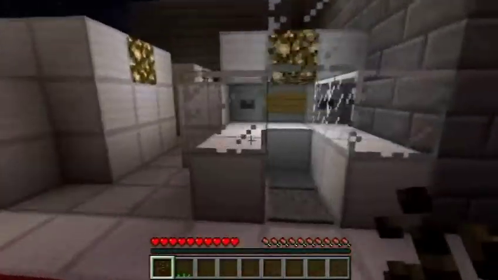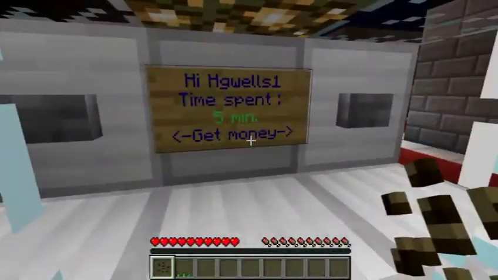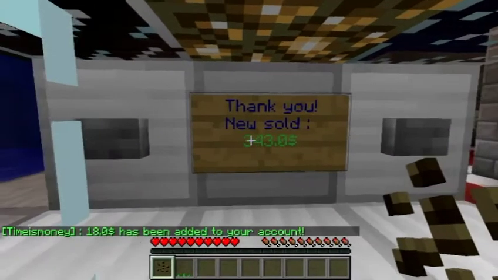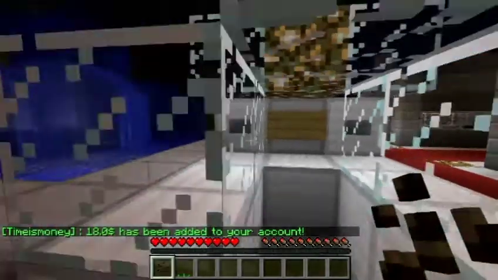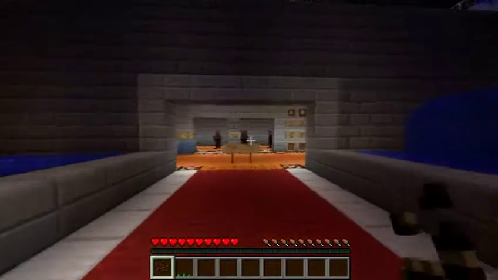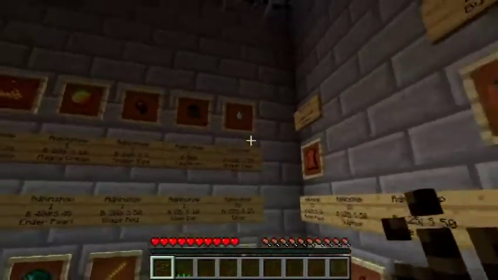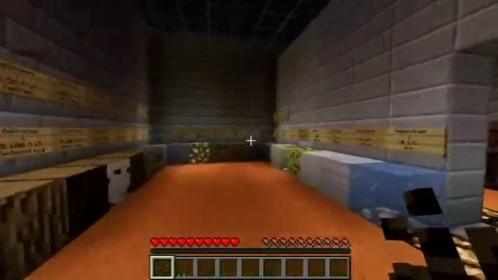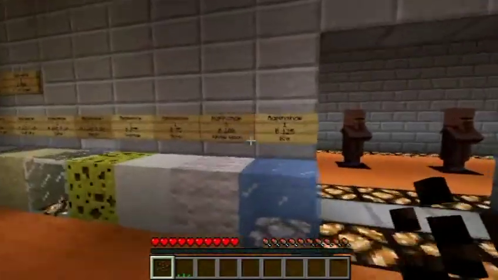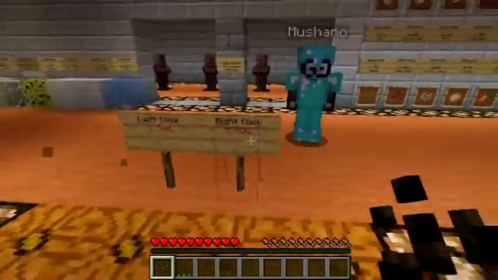Okay, trading boost, in case you want to trade with anyone else. Time spent: 5 minutes to get money. Oh wow. Apparently, the time you spend on the server, you get money. You can then use that money to go into the trading shop and buy a few of the items. So the more time you spend on the server, the more items you get, the greater your empire gets. And obviously the entire object of this server is you want to get the best area possible, you want to be the biggest, the best.